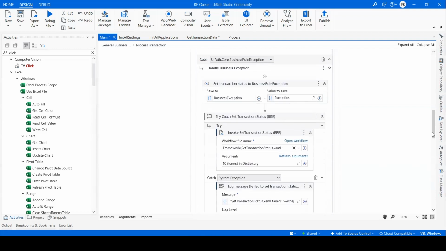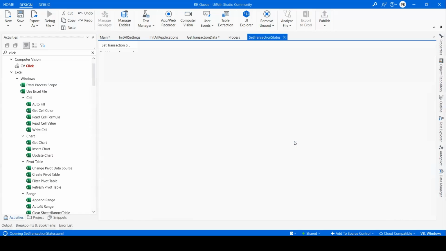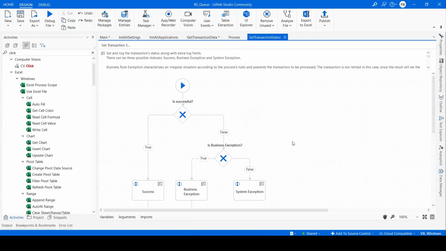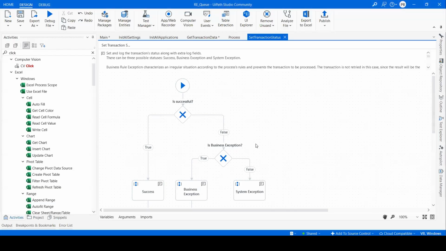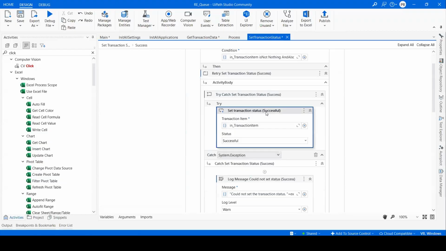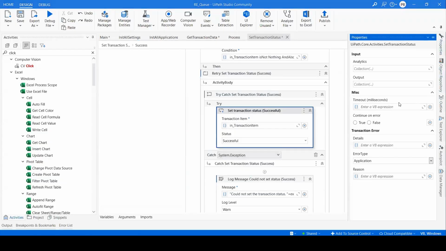Now they have also added the transaction status. If your automation is queue based, this is where your queue items inside this sales queue get marked, so those either get successful or end in a business or a system exception. If it is successful, it sets the transaction status as success.